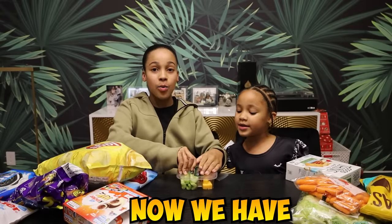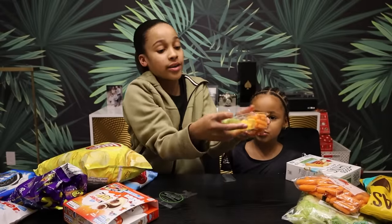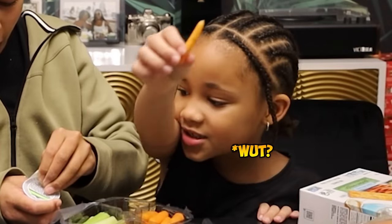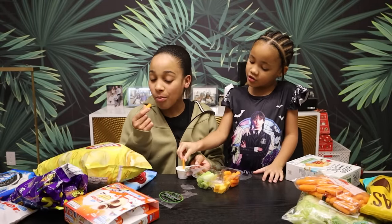Now we have a little vegetable pack. It has carrots, celery, cheese, and ranch. Is this actually ranch? Guys, look at this. It just went all over me. Okay, so dip it in, Kiki. Dip.